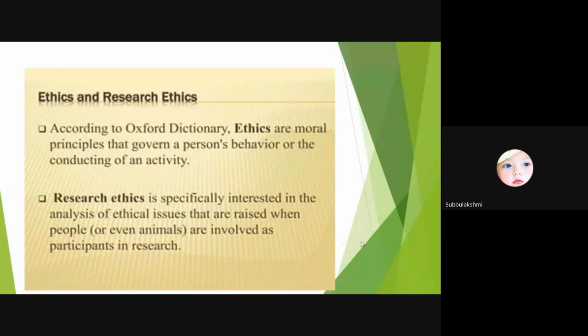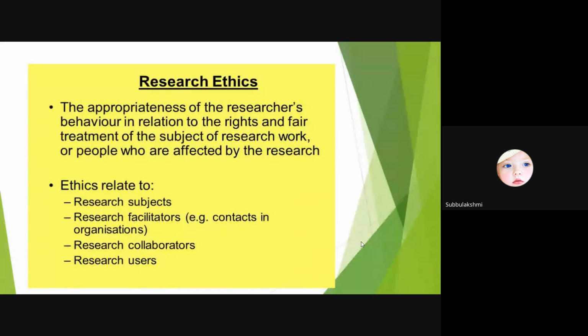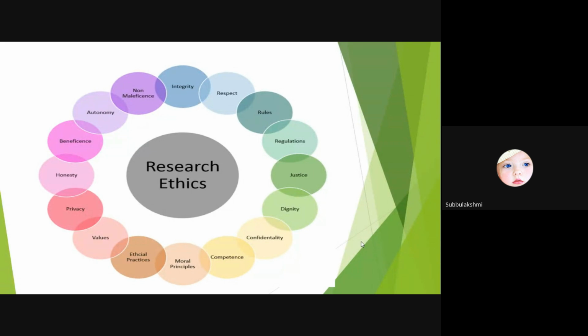So according to the Oxford Dictionary, ethics means moral principles, we all know. Yes, but how come this doesn't apply when things happen or people are caught during plagiarism? The term plagiarism and the need for it doesn't arise as long as people don't deviate from research ethics. Once people have deviated, automatically it takes control over us. Yes, so this realization should be there in the mind of every researcher.